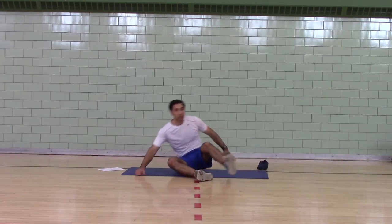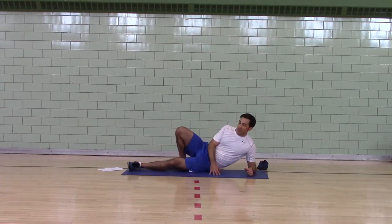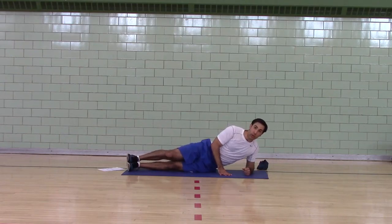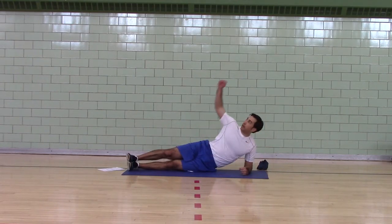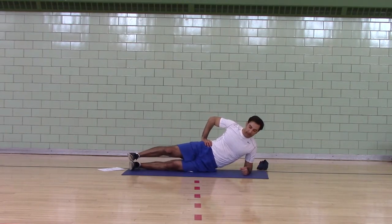Okay, based on Mississippis said under your breath, I hit the quota. All right, legs straight, elbow onto your shoulder, hand on your hip. Ready, set.